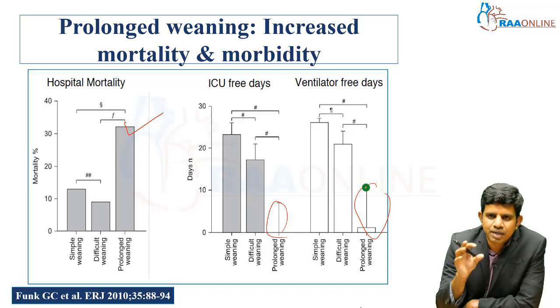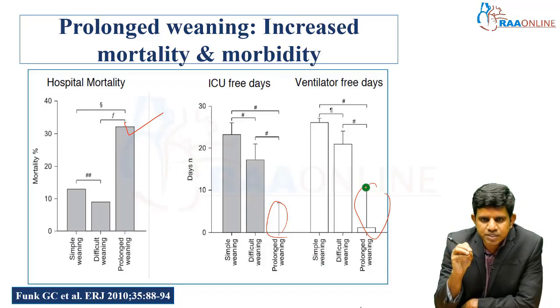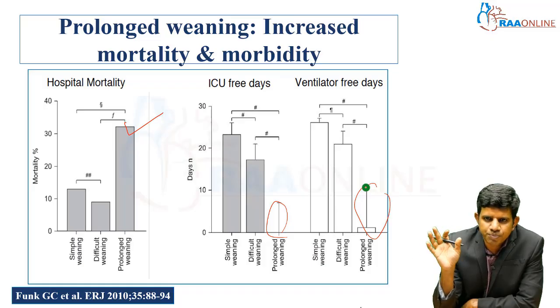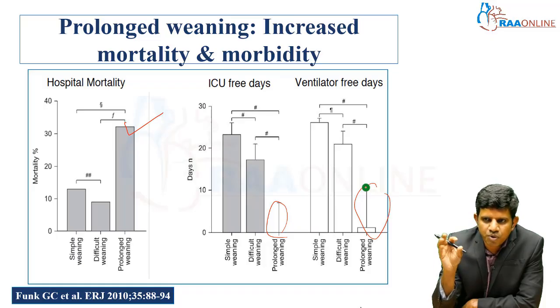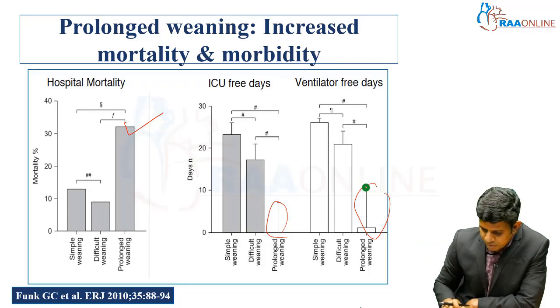Okay. What did you understand? Most patients are in the simple weaning group. That means I put on an SBT, the patient passed and was extubated. The morbidity and mortality are obviously very low in the simple weaning group, as are ICU days and duration of mechanical ventilation. The prolonged weaning group has fewer patients, but they have higher mortality, longer ICU stay, and more ventilator days. So the prolonged and difficult weaning groups have higher morbidity and mortality. Okay.